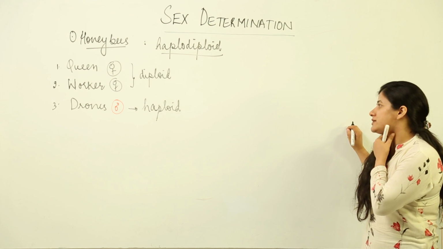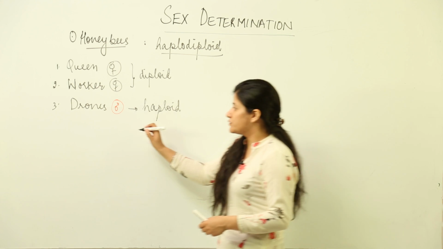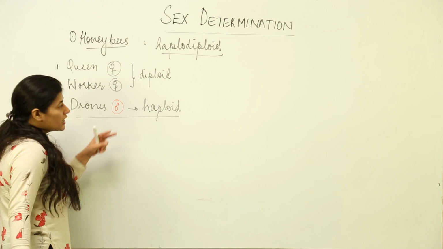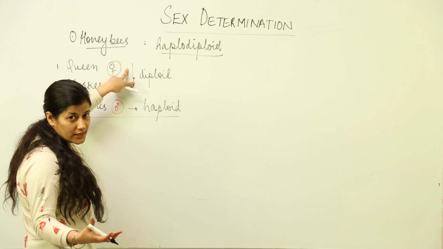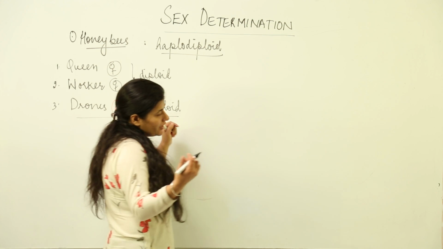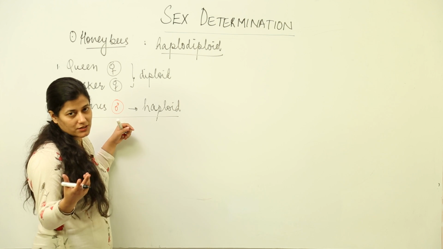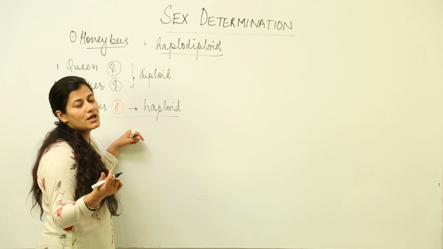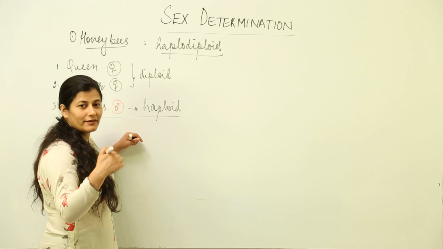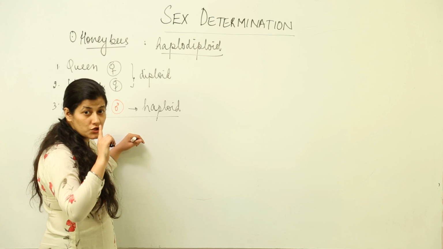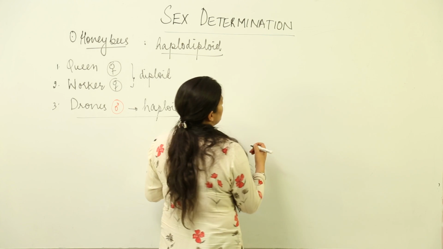Now the drones are formed by parthenogenesis, as I told you, but the worker bees and the queen are formed through sexual reproduction, where there is gametogenesis and fertilization. Now how does it take place? Before I start with that, there is a very interesting statement about the honeybees: honeybees have grandfathers but no fathers, and grandfathers have grandsons but no sons. Daughters in between would be there. So we are going to analyze what it means.